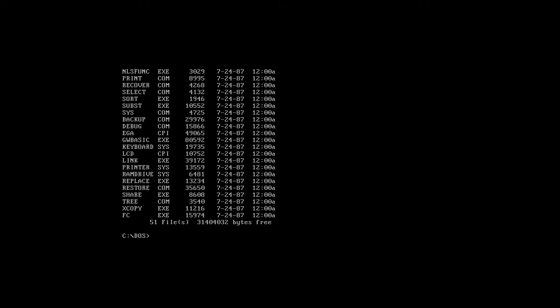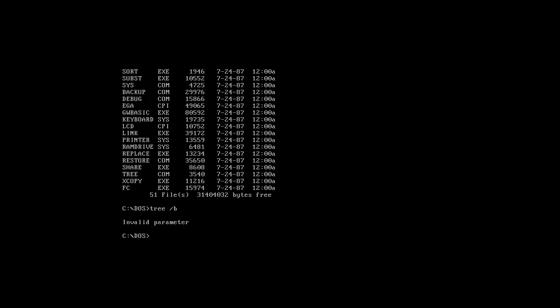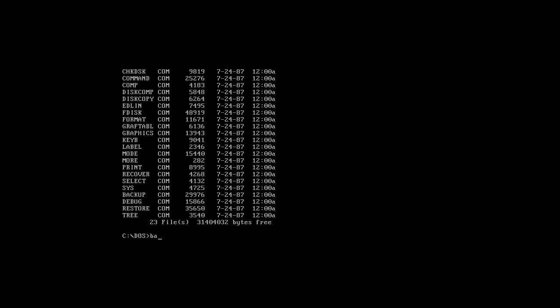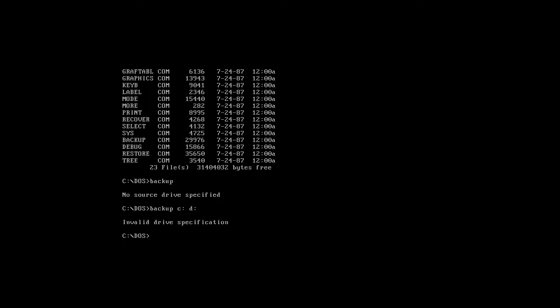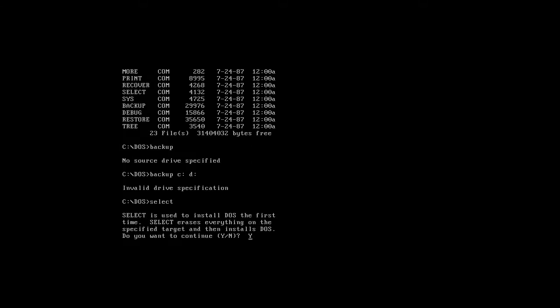And here I'm just playing with other DOS programs that I have no idea what I'm doing. And right now it's clicking. Oh, yeah, it doesn't show the file listing, just paths. Yeah, it's still trying to tree it. Let's see what else we can do. We can back up. I guess I could have backed up from C to C. Everyone does that nowadays, it seems. So could have done that.